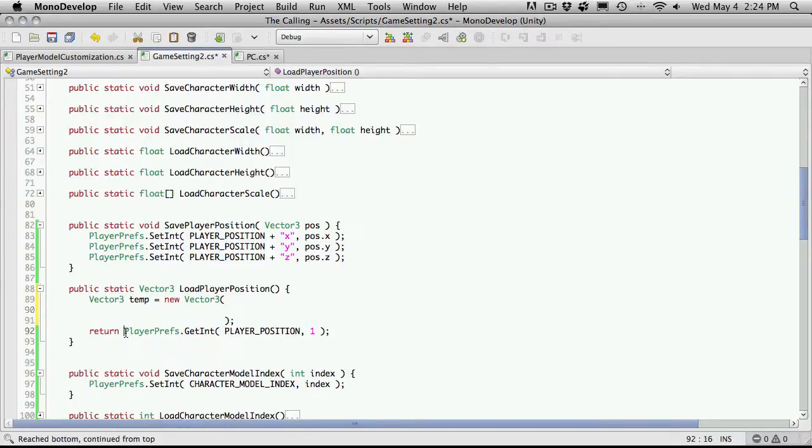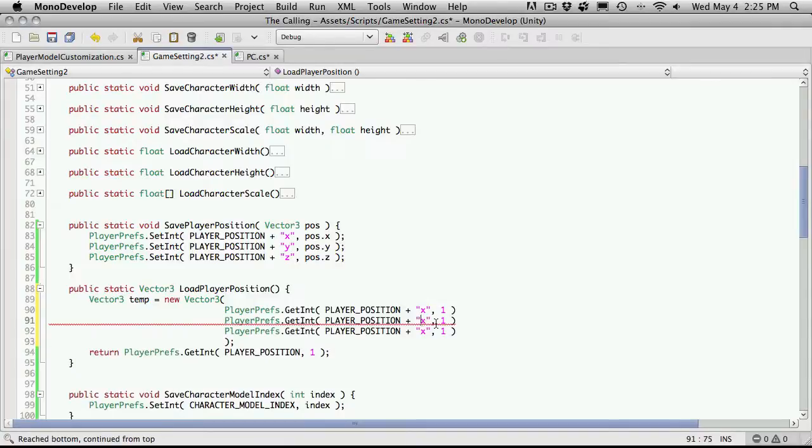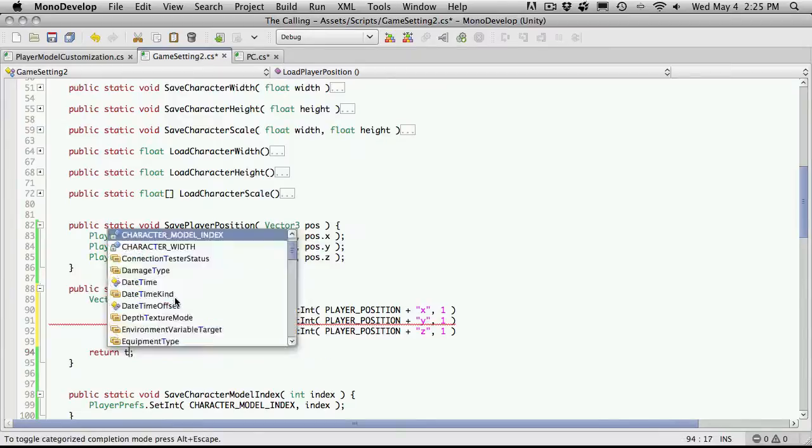So we can just grab this. And it's going to be GetInt. We want to concatenate onto it our x. And I'm just going to cut and paste this for y and z. And then we'll just simply return. Well, I guess technically we could just return the new vector instead of actually creating a variable to store it in. But for now, we already have it typed out, so let's just leave that.